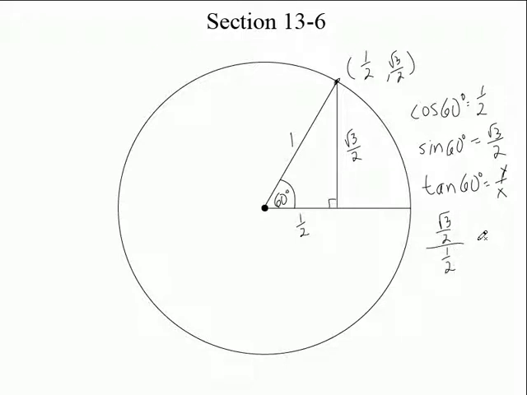Let's do the same thing we did before. We're going to change it from division to multiplication, multiplied by the reciprocal. Watch how much easier this one is. That just cancels out, and there it is. It's the square root of 3. So the tangent of 60 is the square root of 3.